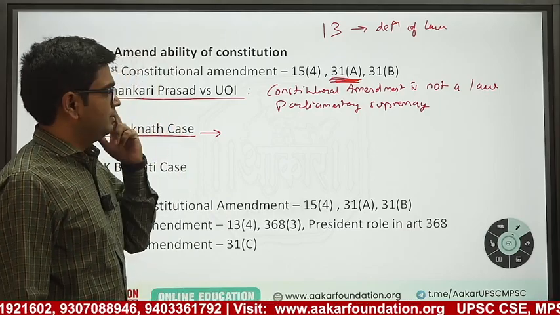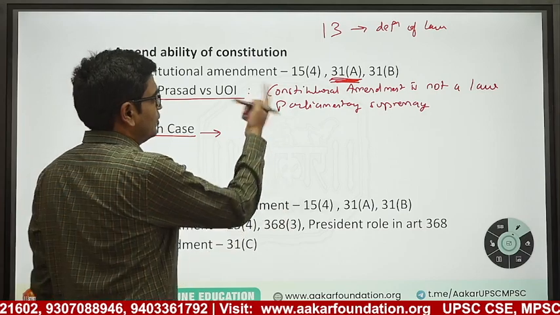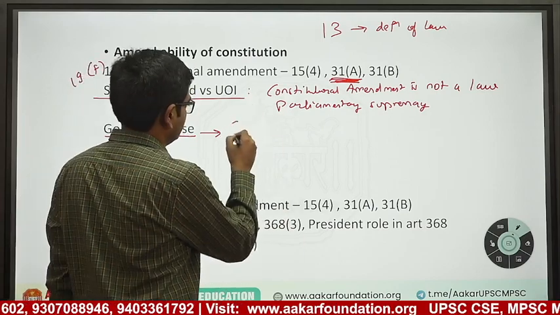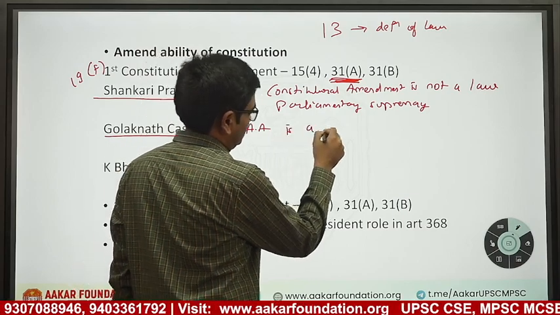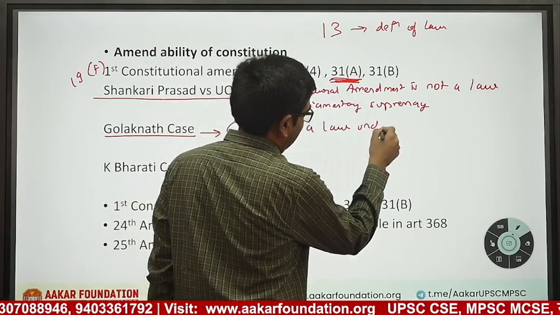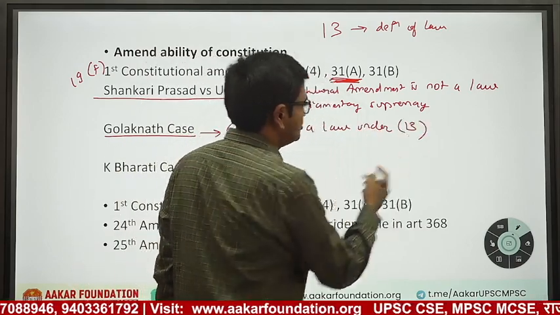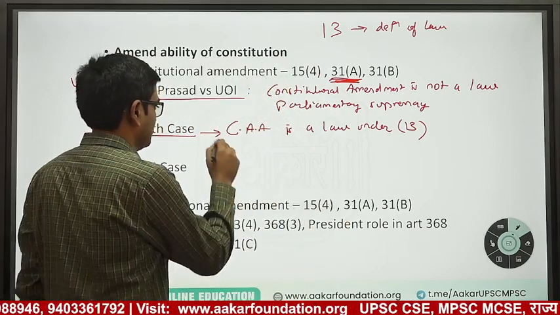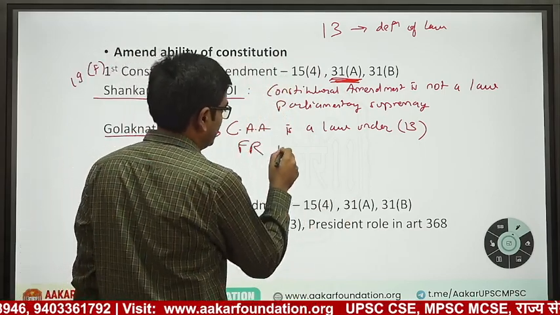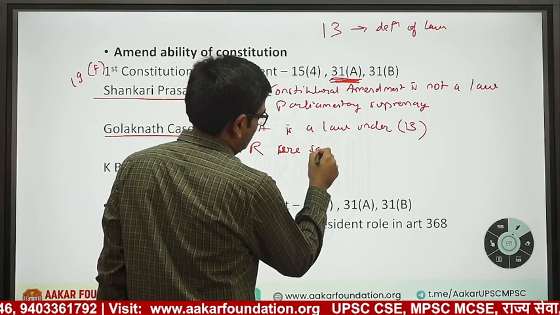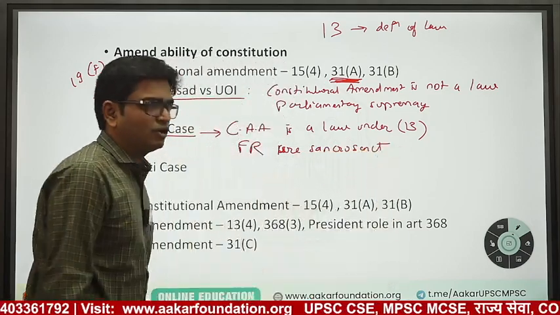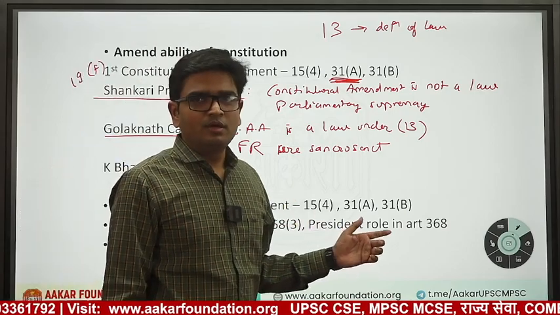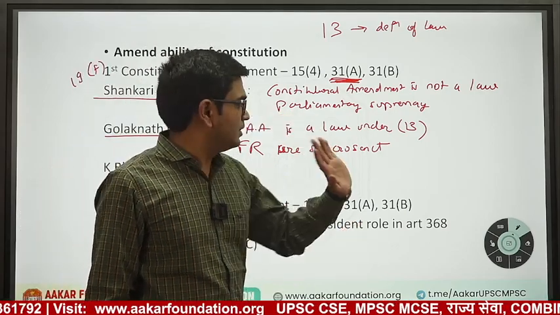Now the Supreme Court overturned the decision. The Supreme Court said a Constitutional Amendment Act is a law under Article 13. Under Article 13, a Constitutional Amendment is a law. And again, the Supreme Court added one more thing: fundamental rights are sacrosanct. Means you cannot touch fundamental rights. You can amend any article other than fundamental rights.